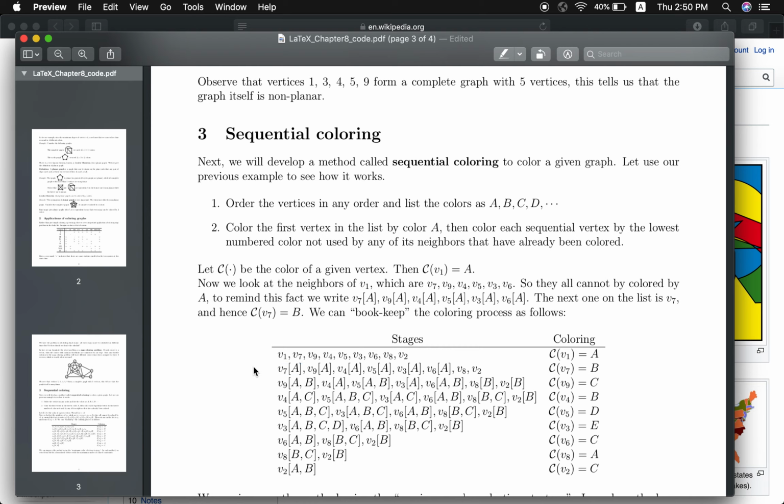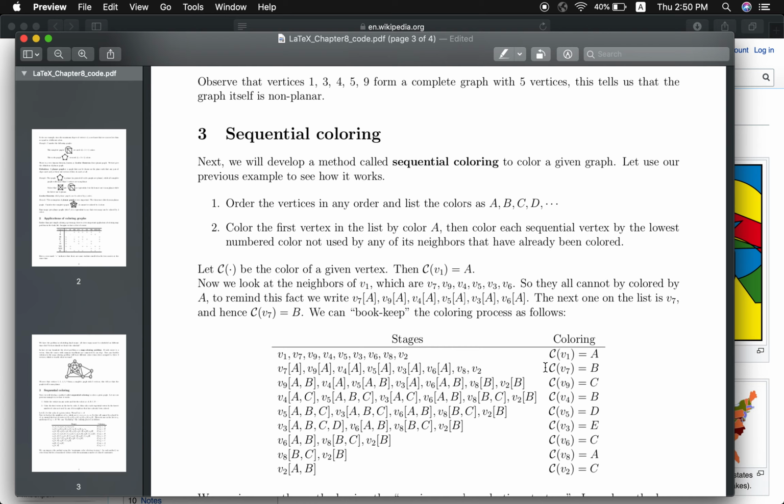For V7, you check what is the color next to it, I mean, inside the bracket. We know that because it's connected to V1, it cannot be colored in A.